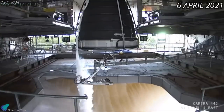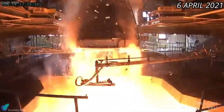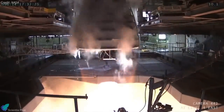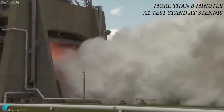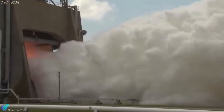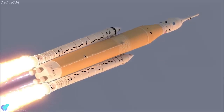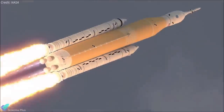On the same day of the water drop test, NASA conducted a second RS-25 single engine hot fire test as part of a new series to support the development and production of engines for the agency's Space Launch System rocket. The full duration hot fire of more than eight minutes was conducted on the A-1 test stand at NASA's Stennis Space Center. It is part of a scheduled seven test series designed to provide valuable data for Aerojet Rocketdyne, the lead contractor for the SLS engines, as it begins production of new RS-25 engines for use after the first four SLS flights.